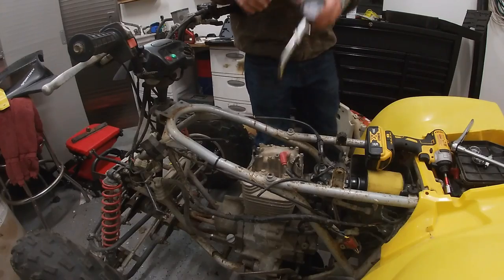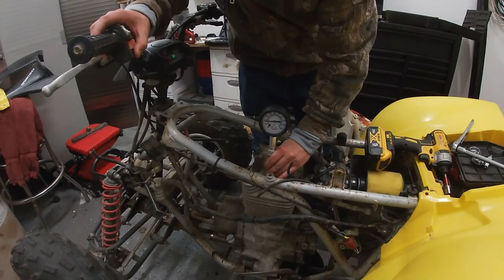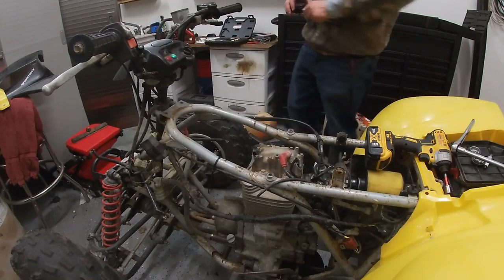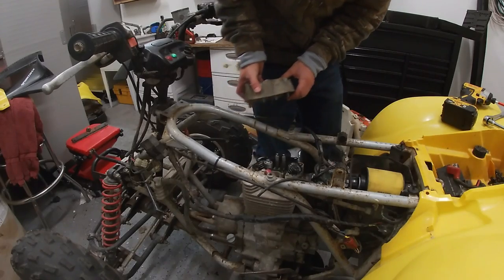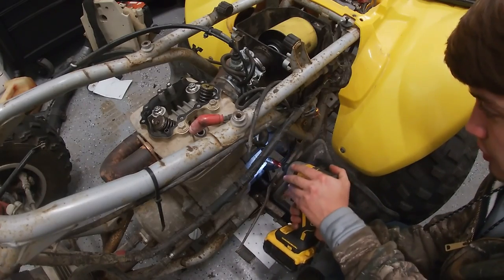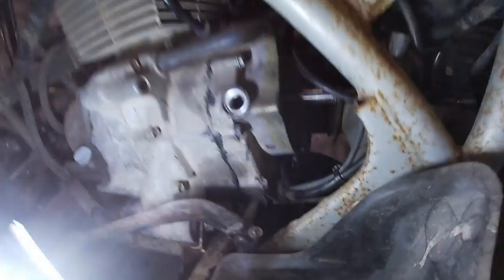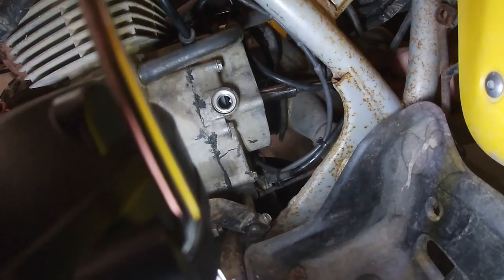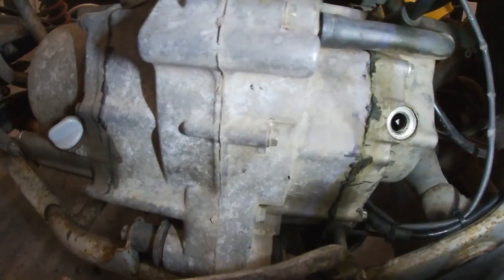Real quick before I start messing with taking things apart and looking at timing, I just want to see something real quick. Not see the valves, but see what they're doing easily. Unplug right here that somebody has almost stripped out. Switch back in here that I have going to the back casing right there. I'm just turning it, looking for some marks here. It passed it, dang it. Anyway, it just passed the T, which is top.